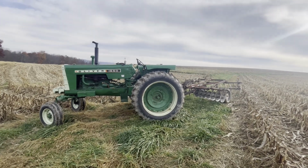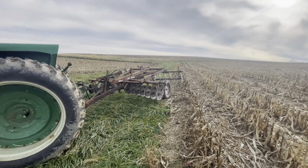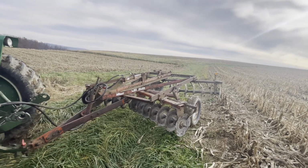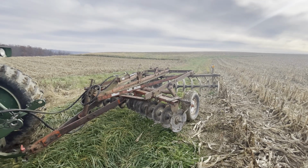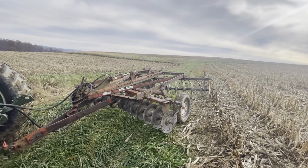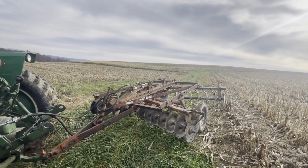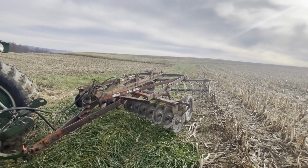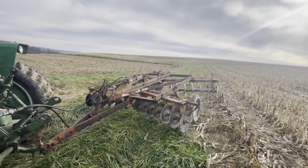Now, this is the rig that I'm using, and for this job, I'm using my Allis Chalmers 10-foot disc. I've had this disc for probably 25 years, and it's a good disc. I used this for tillage up until 4 or 5 years ago. After I bought the White 2110, I bought a 15-foot Kraus disc, which I did a video on some disking earlier this year. And so this has become my backup disc.